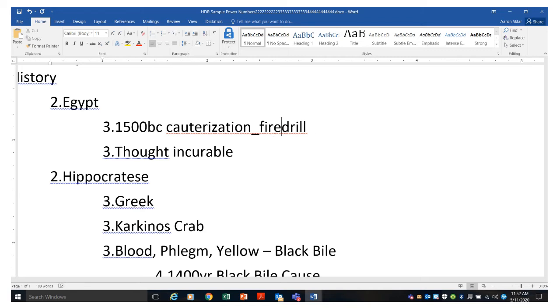The other thing people do is they sometimes run it together like this, cauterization fire drill. That still, again, is 3 different words. Just because you mushed them together doesn't make it 1 word. So make sure you got those spaced out. But where I will accept, for sure, no space and writing it together is right at the beginning, because those numbers that you put in there should not count in your total number count.